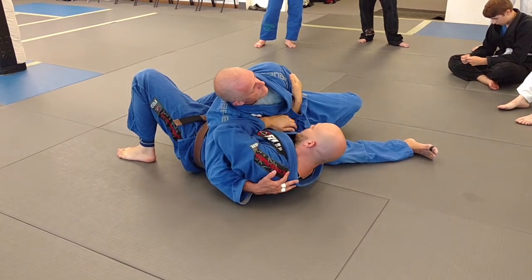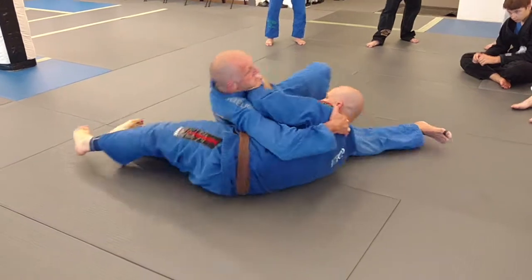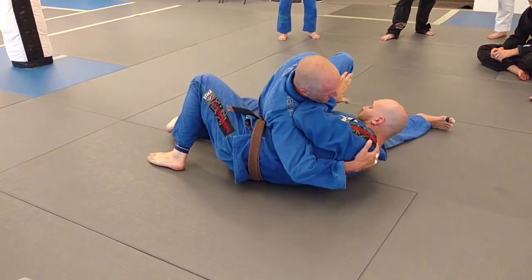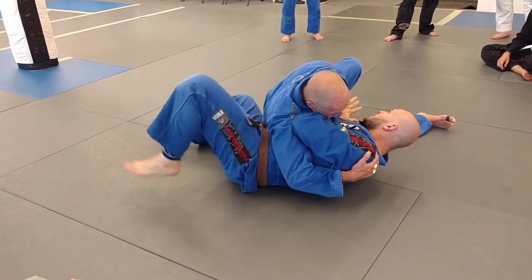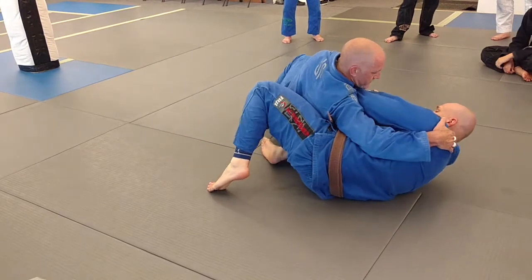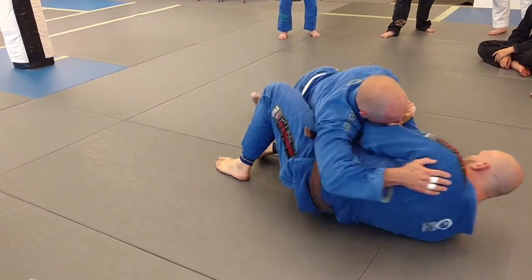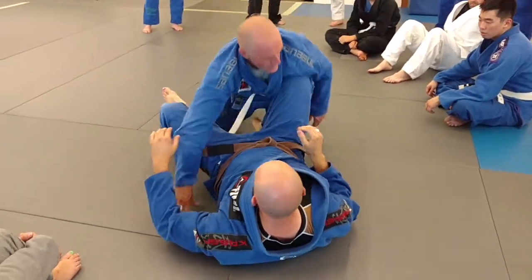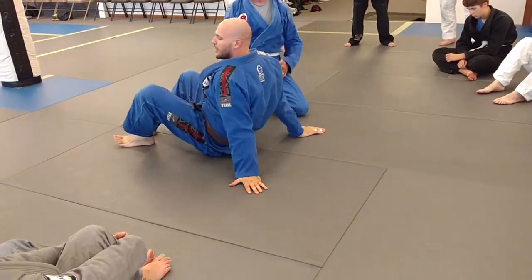Then, same thing. Either I was here and he was really lazy, I was able to set him up, or he tried this and that's not going to work. So we also bridge, right? Got our knee on the inside, escape our shoulders, and he kept coming, and we got our guard back. Okay? So, this is all a recap, so any questions on that?